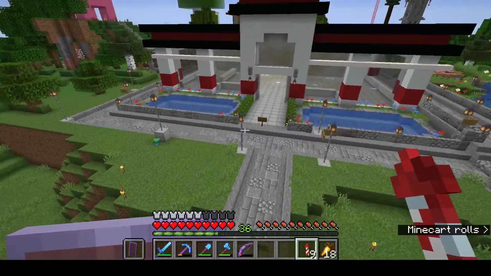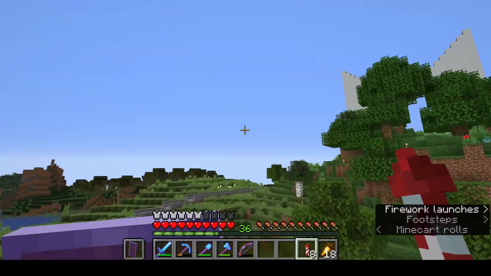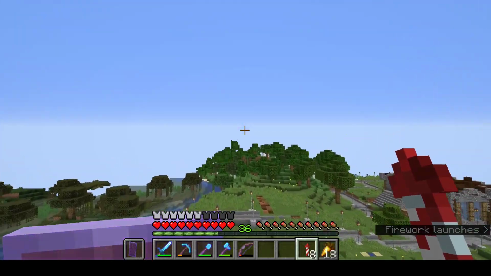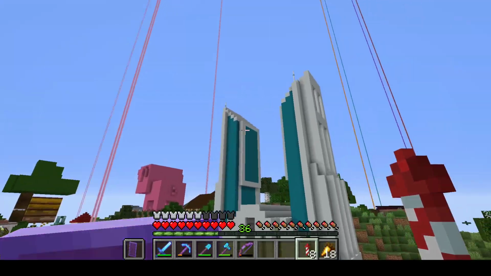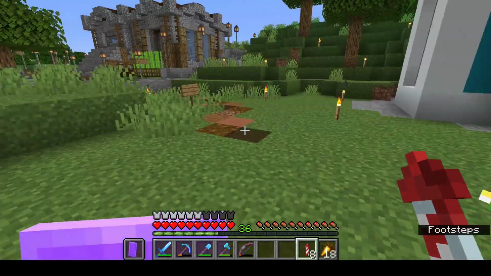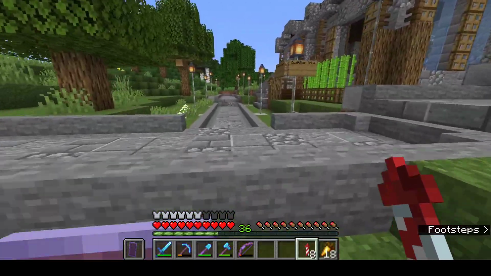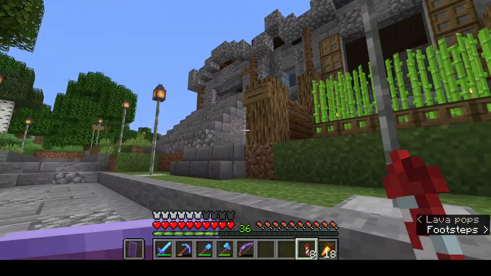This one here I think is OB's new shop and it hasn't opened yet. Yep, coming soon, so I won't show that off. This over here is one of the new members, Shrunken Zebra. Shrunken Zebra, I think they're called. There's a sign somewhere. There it is. Shrunk Zebra.